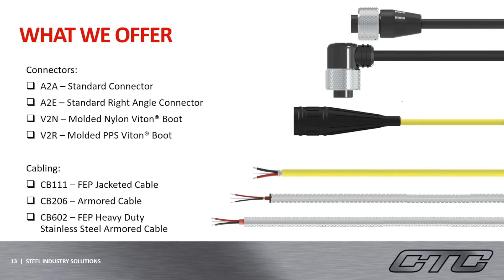Moving on to our connectors, our A2A is the most popular two-socket connector. We have many different options as well, including anywhere from a three-socket connector to even our own mini-mill connectors for compact sensors like the ultrasound sensor. We also offer different BNC plugs and jacks, and various connectors and cabling options for all major data collectors and analyzers on the market. We also offer connectors that create a watertight seal, which is our V-Series VITON boot. These connectors are IP68 rated and are our most rugged connectors, which is great for those harsh conditions and different types of chemicals and toxins that may be in a steel mill. The PPS VITON boot is great for the high temperatures also seen in a steel mill.